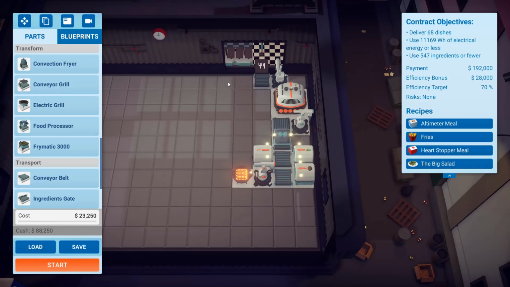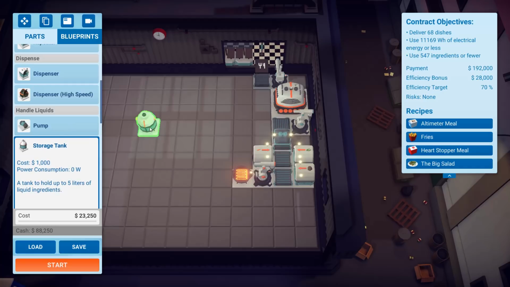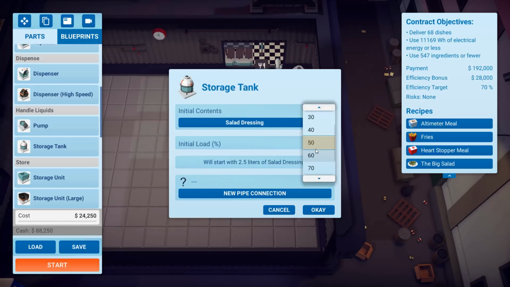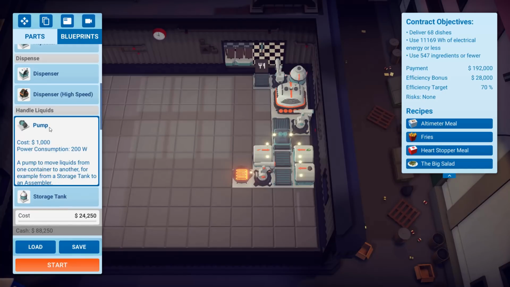Now, as far as our liquids go, our liquids can really be placed anywhere. They can go in the little nooks and crannies because the pipes go up and around. You don't have to consider the logistics quite as carefully as you do with the belts. So the way liquids work is we start with a storage tank. Let's stick it here. We have to say what's in this storage tank. Well, we are putting in salad dressing, and let's start at 100% full, because why not? Doesn't cost us anything. The other thing we need is the pump.